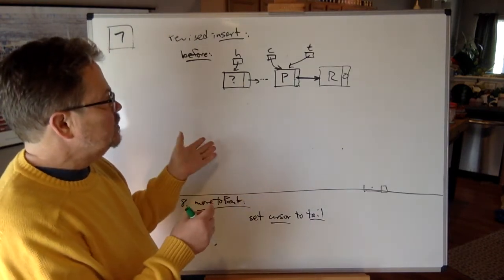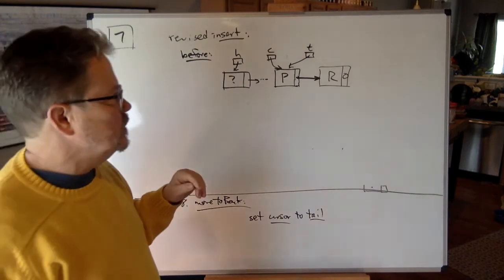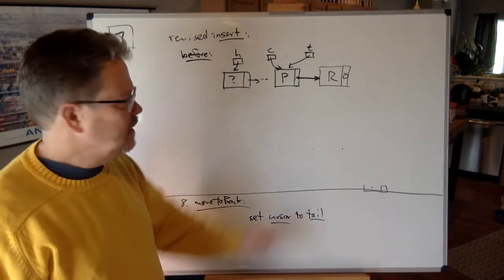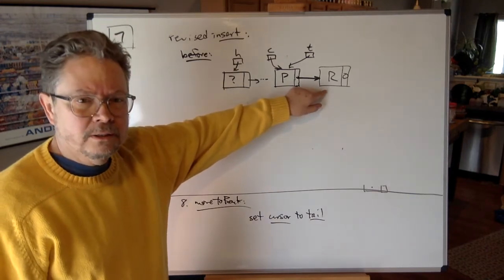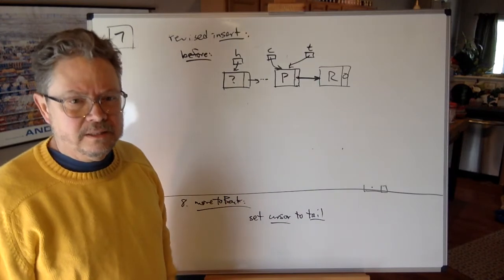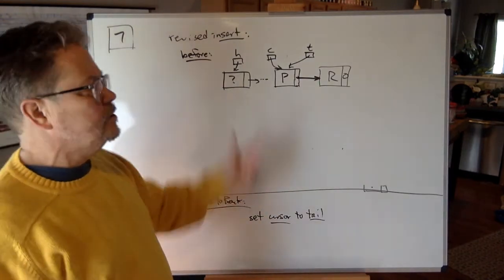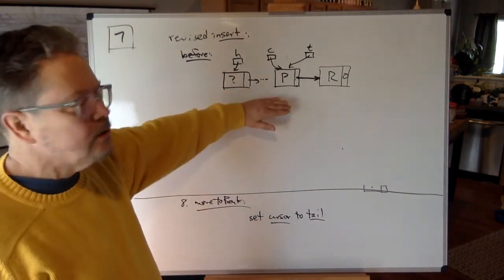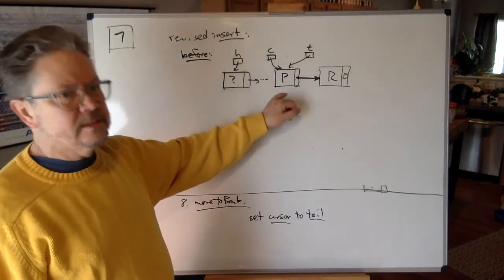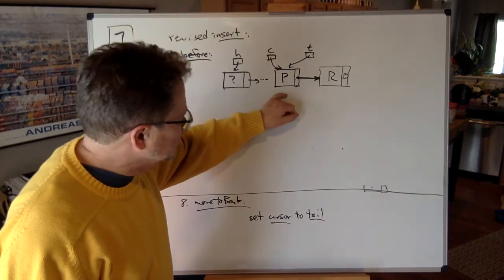Well, all we've got to do is put a line at the end of our insert function, tail equals tail arrow next. Oh heavens, no! If tail had already been pointing at this, then we don't want to move tail off the end of the list. In the general case, we will not adjust the tail pointer. It's this boundary condition, this one special case where the cursor was already pointed at the last node in the list.